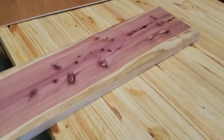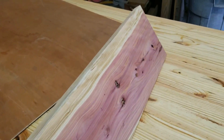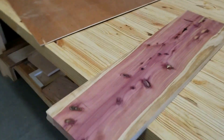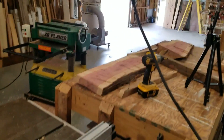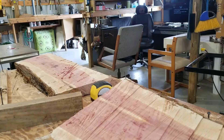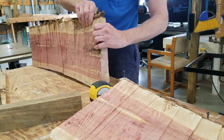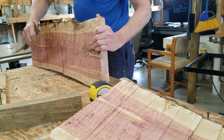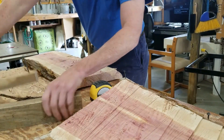We got one of them done. I think it's going to look pretty nice — that's a pretty piece of wood. Now we're going to set up the camera and see if I can do the next one without wasting quite so much time, now that I've done one. So we're going to go ahead and try this next piece. Let me set up the camera. We've got our next one we're going to try to do. First of all, take this off here — we don't need that. And we're going to set it up for the table saw to give us an approximate position.